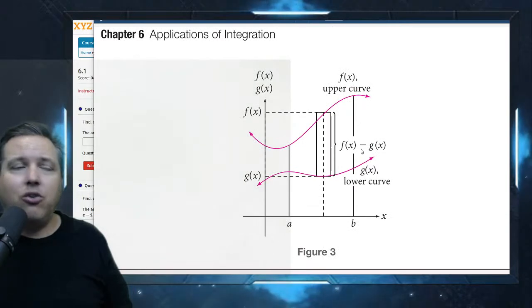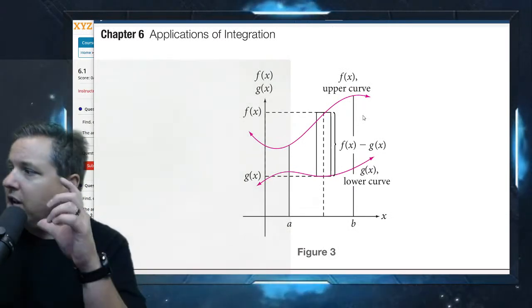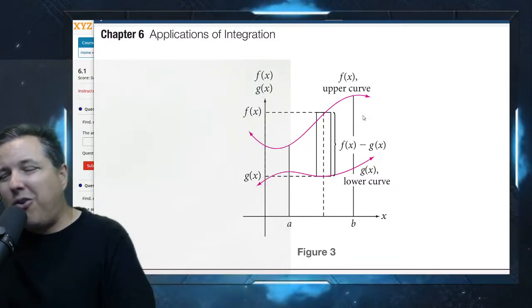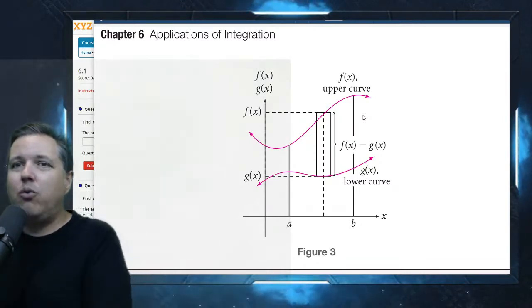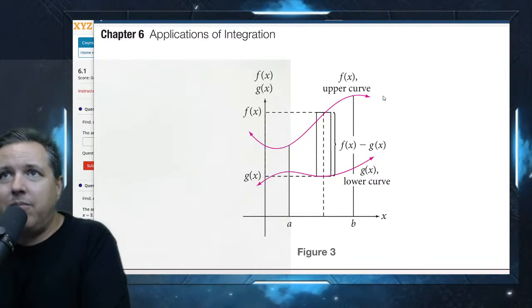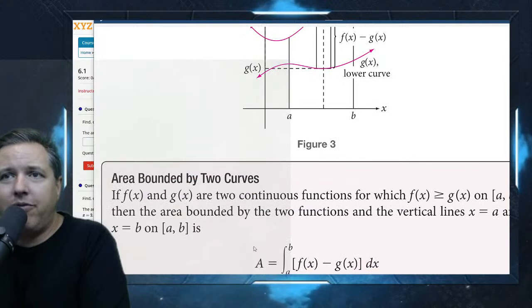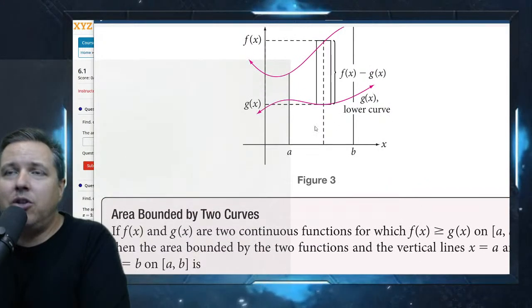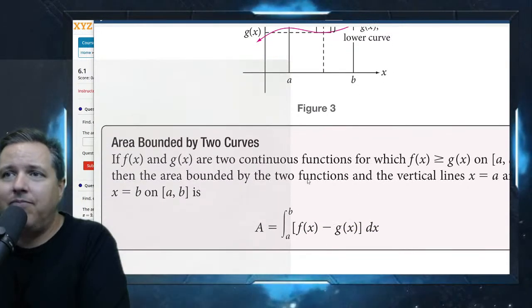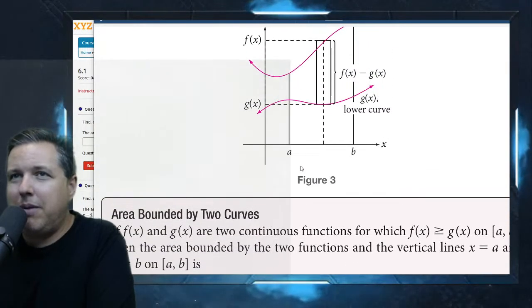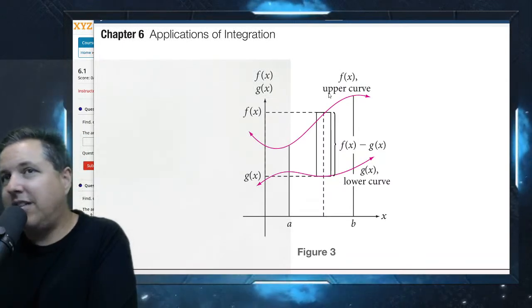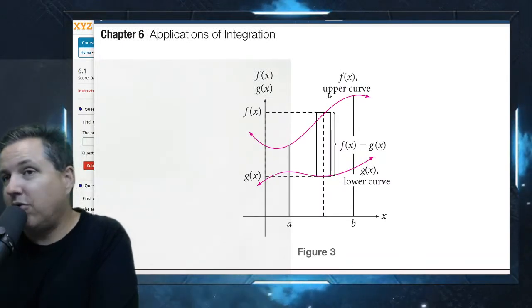Now you want to make sure you know which one you're subtracting from which. If you subtract them in the wrong order, you're going to get the wrong answer, and it's not always immediately obvious which one is which. So you have to make sure that the curve that's on top is the curve that comes first in this formula, and the curve that's on the bottom, the lower curve, has to come second. Now, there's times when that can get a little bit messed up. What if the curves cross each other? Well, the answer is then you have to split it up into two separate integrals, right?